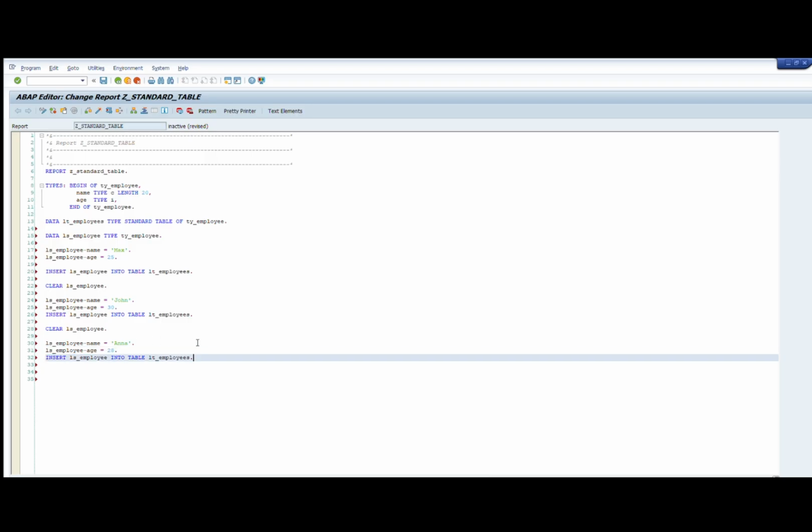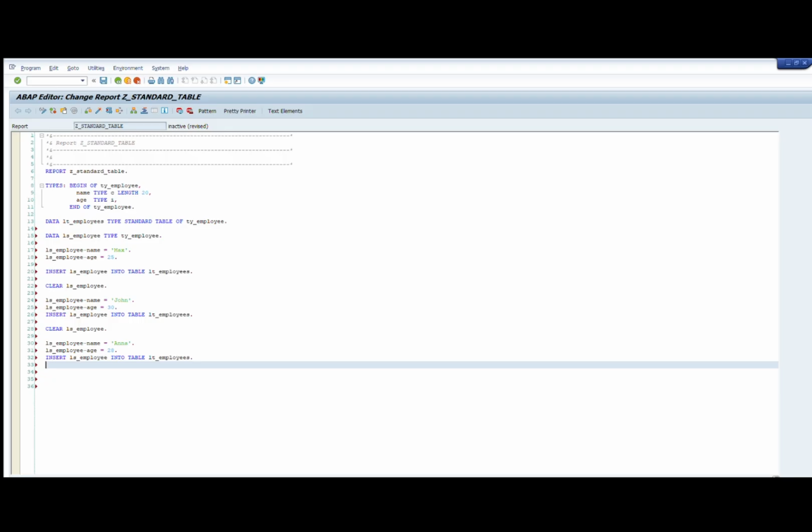Our internal table now contains 3 records. Displaying the data: now we want to display the table on the screen.